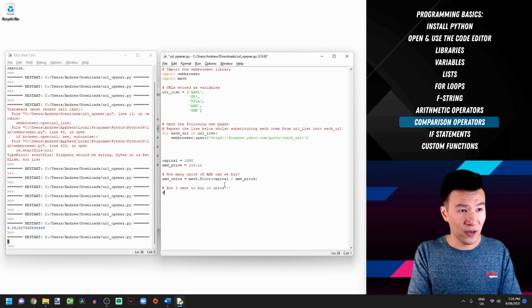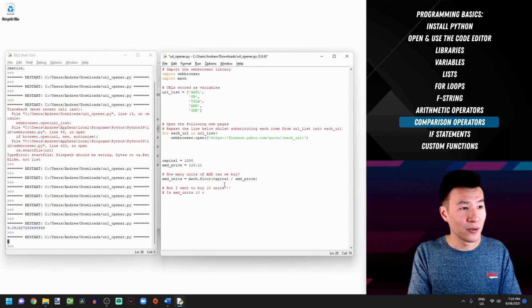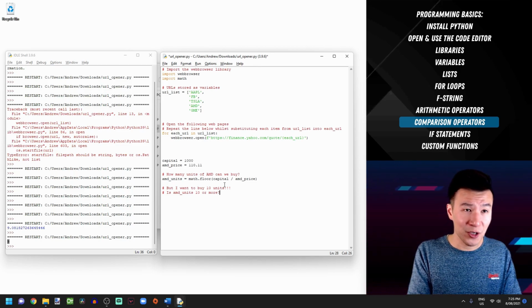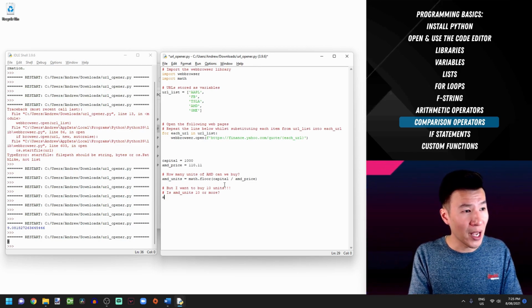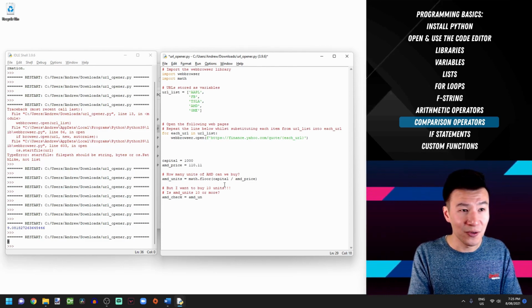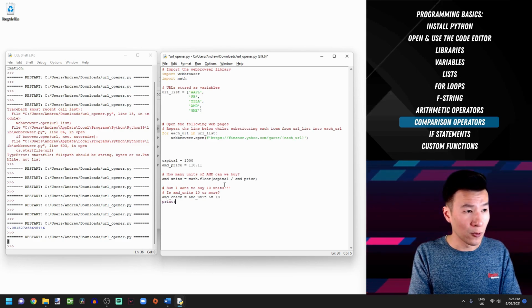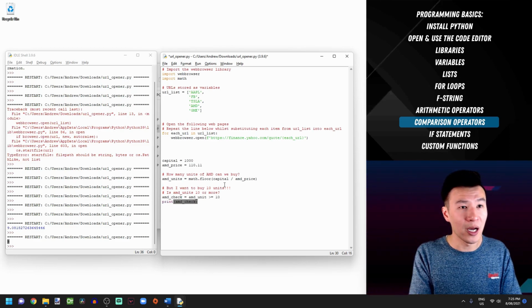The check we're essentially writing is AMD units 10 or more? To do that check, we'll create a new variable called AMD_check equals AMD_units more than or equals to 10. And we'll print out that result to our shell.